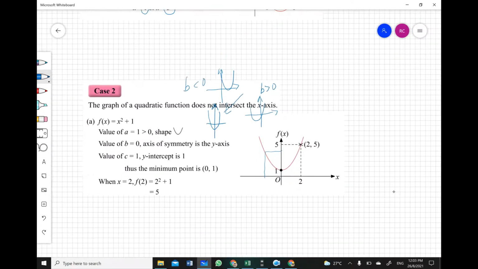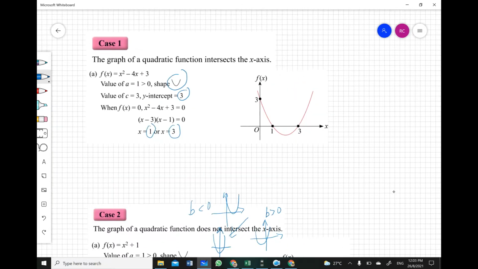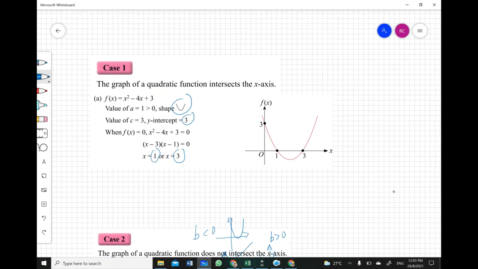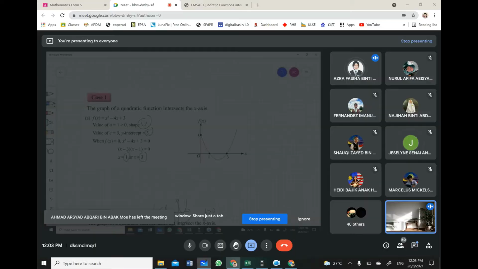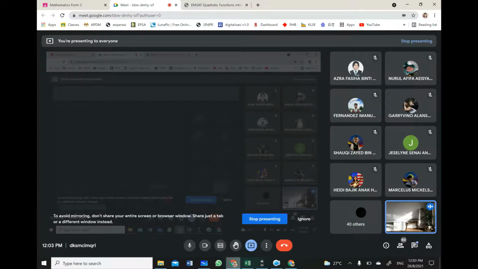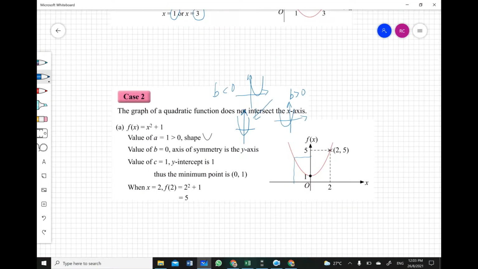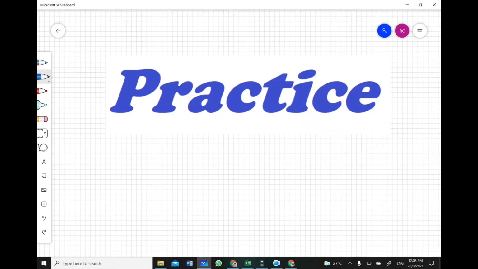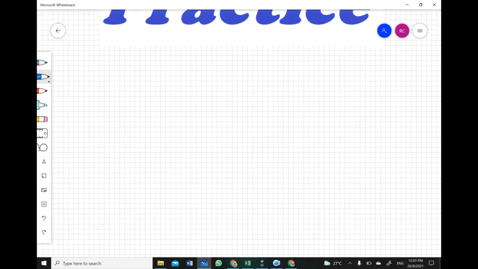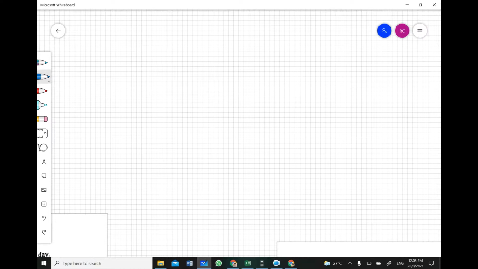Okay. By the way, I want to ask a question. Do all of you know how to find the root using the calculator already? Yes. Is there anyone that has a problem? You raise up your hand. Anyone have problem finding the root using the calculator to find the value of the root? Anyone? Nobody. Okay, so I don't have to show you anymore. So directly we go to the practice. Let's look at the questions over here. These are the questions from different states in the last year, 2020.